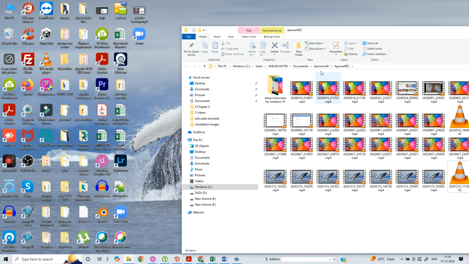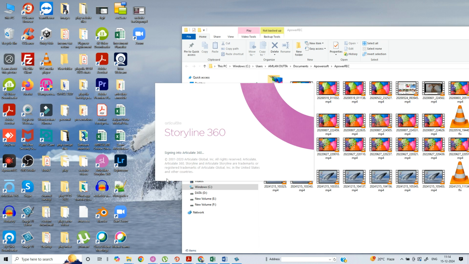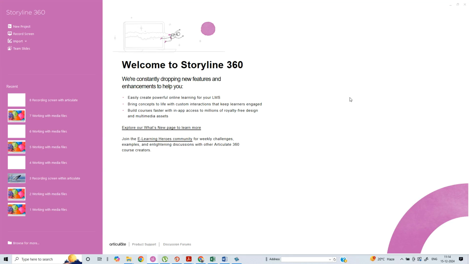This is basically my PC wherein I have certain video files which I've created for Articulate. I want to do this from scratch. I open up the Storyline interface and wait for it to load up. Now, once it's loaded, I want to take in a certain video sample from my PC, and then edit the video so as to show you what all can be done with the editing video feature.